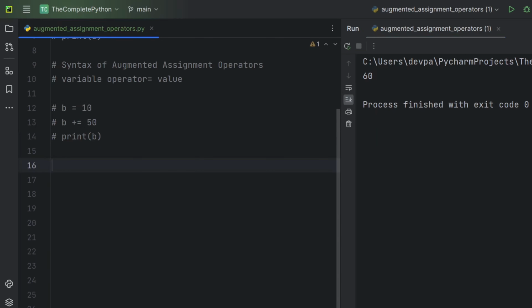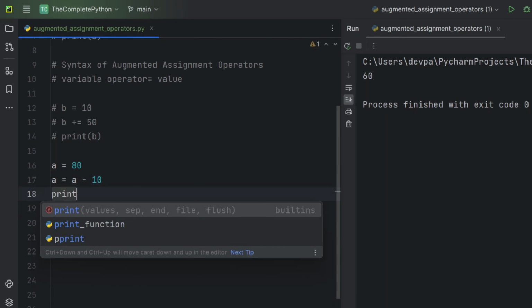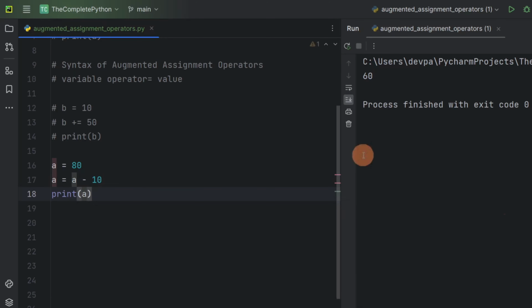This time we have a variable A which is storing 80. Next, let's subtract 10 from variable A. So we can write A equal to A minus 10. Now let's display the value of variable A. So here we have created variable A and assigned 80 to it.